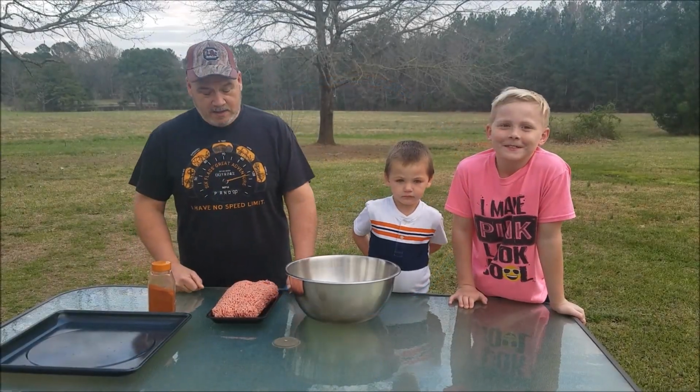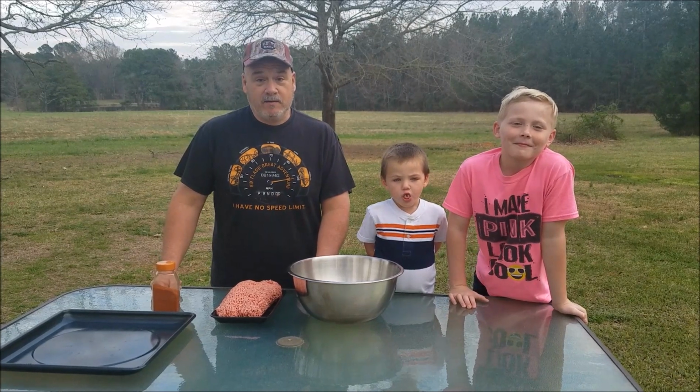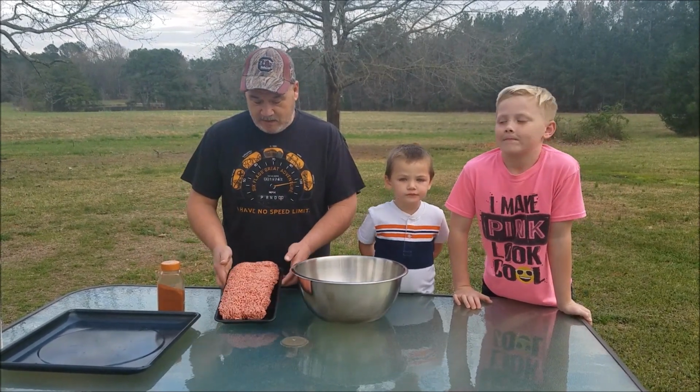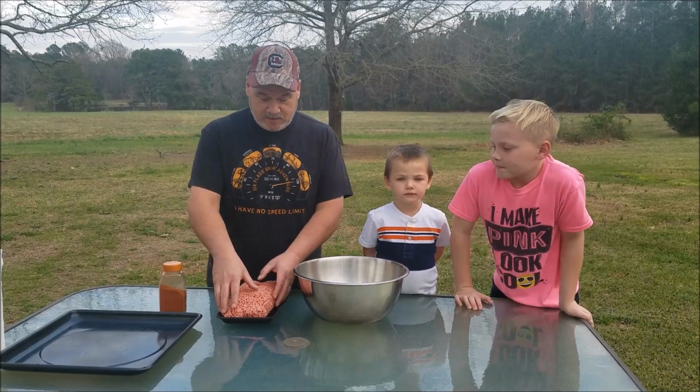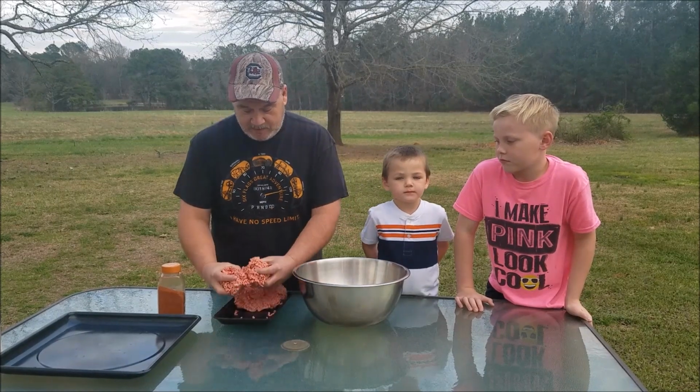Welcome back, everybody. Today we're going to be making hamburgers on the pellet grill. Now on a pellet grill there's no flip method, and that's what we're going to be doing today. So we got about a little over 3.5 pounds of hamburger meat. We're just going to put it in this bowl right here and season it up, get it ready to make hamburgers.